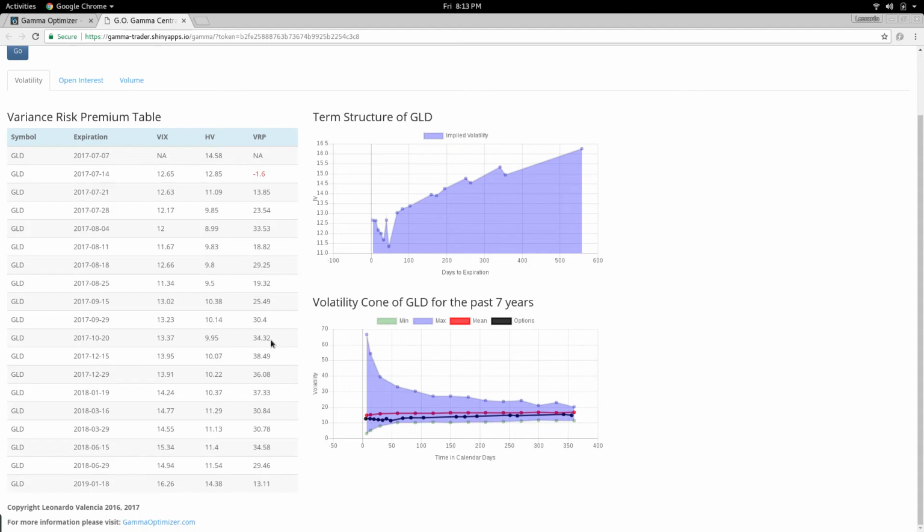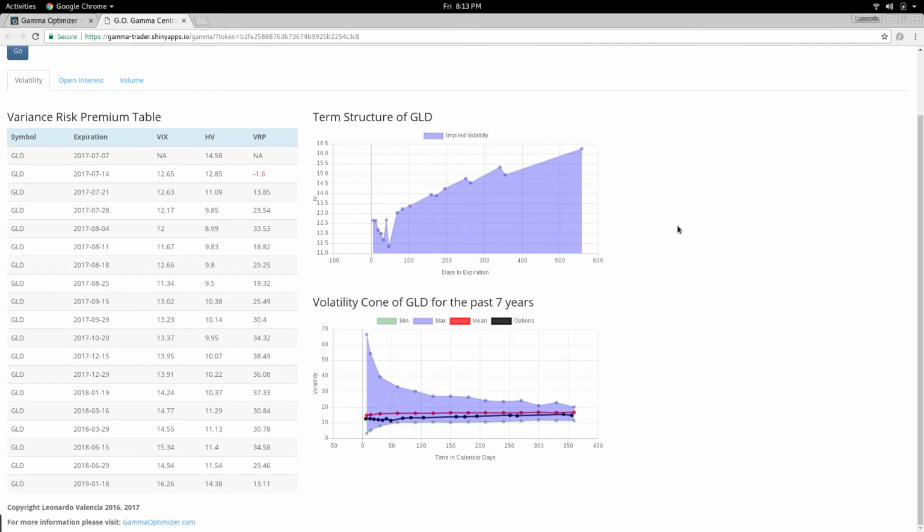And vice versa, if you are a net seller of options, if your position tends to be short gamma, then this helps you determine what are the months where the implied volatility is farther, and so you can extract more premium with less risk based on recent historical volatility. And that's only the variance risk premium. I have a whole video on YouTube about this and how to read it, so I will refer you to the variance risk premium video if you want more information, but the tool is computing this for you really quickly.